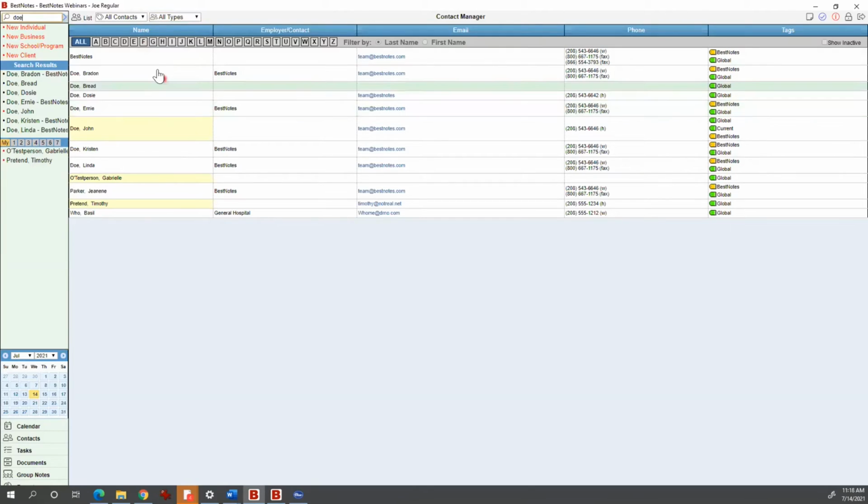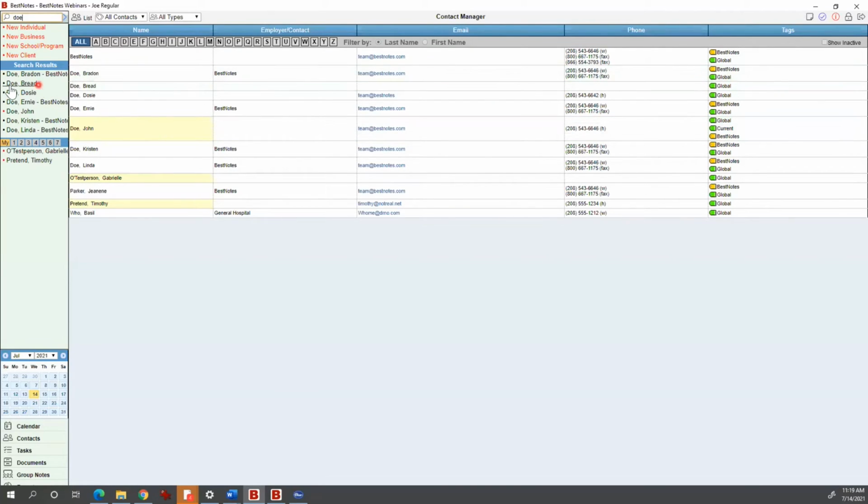You may notice that we have on the master contact list some white and yellow highlights. You might also notice that on our search bar, we have some red and black dots. Those indicate the exact same thing. A red dot or a yellow highlight indicates that this is a client or a student, or whatever terminology you would prefer. Indicates you have med clinical data for them, that you have some PHI or will have PHI. Could be a past, a present, or a future client, but that's what the yellow highlight or red dot signifies.